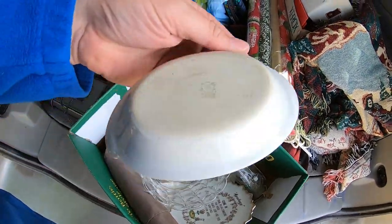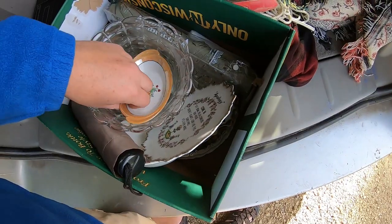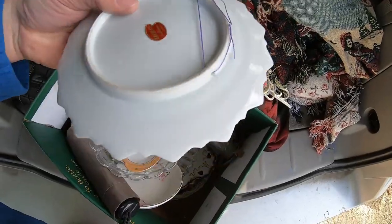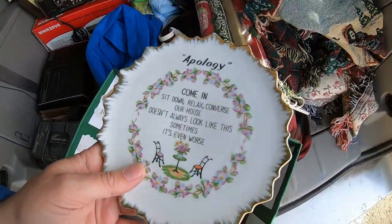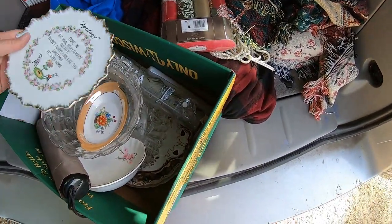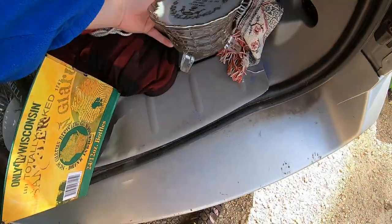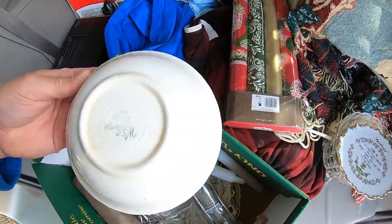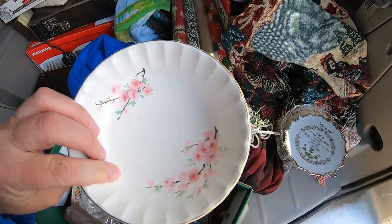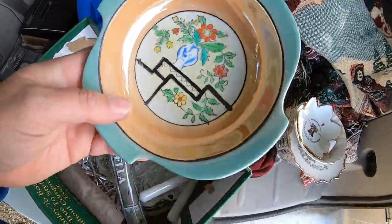I got a lot of little things like this. It's made in Japan, it's kind of pretty. I don't know if any of these things are worth anything. Bradley exclusive, made in Japan — just a weird decorative plate to hang in your kitchen or something. I don't know if any of them are worth anything. WS George. Maybe some of you know a little bit more about glass than I do. Made in Japan.